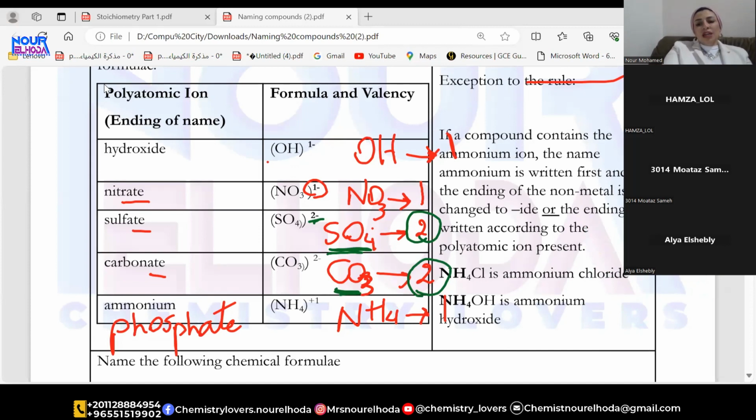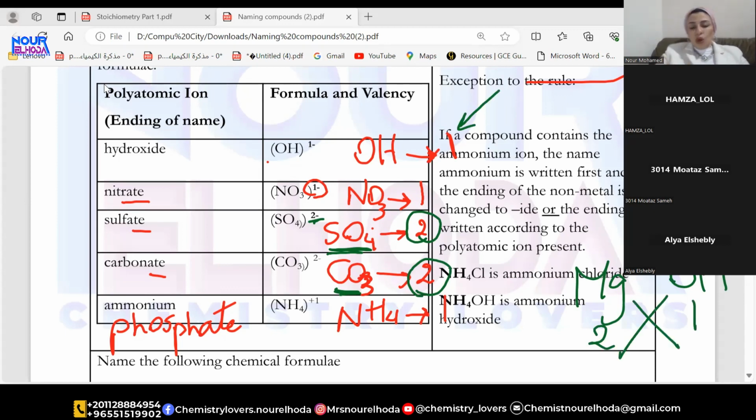Of course I already know the majority know this, but I'm just revising with you. In the exam, sometimes he will give you a tricky one. Like what? Like magnesium hydroxide as an example. Magnesium is in group 2. The hydroxide is 1. So when I swap, Mg is going to take the 1. OH is going to take the 2. So how should I write it? MgOH2. Oh, it's a problem now. Why it's a problem? Because this is wrong. If you write it like this in the exam, it's going to be counted wrong.